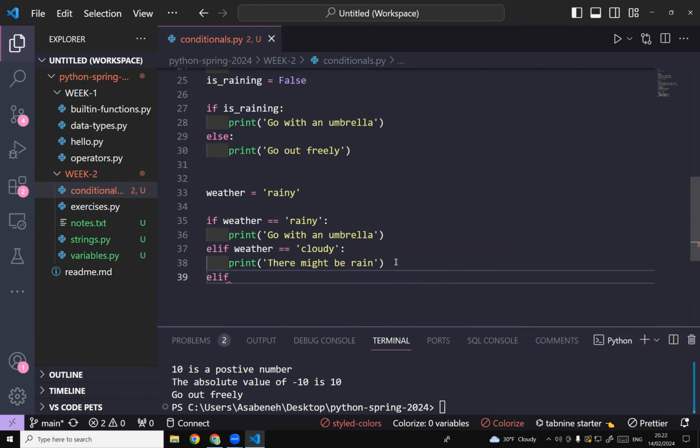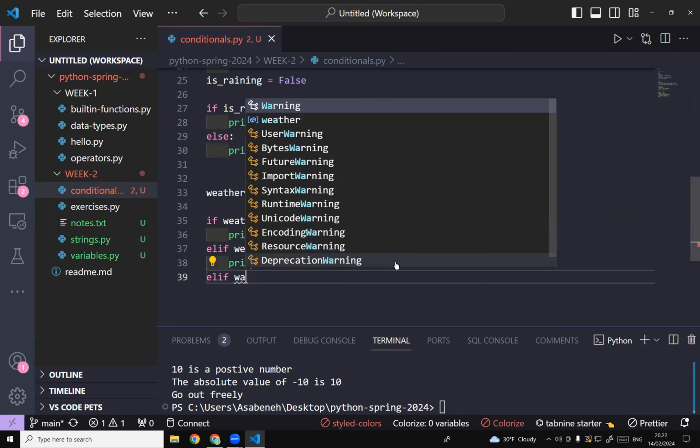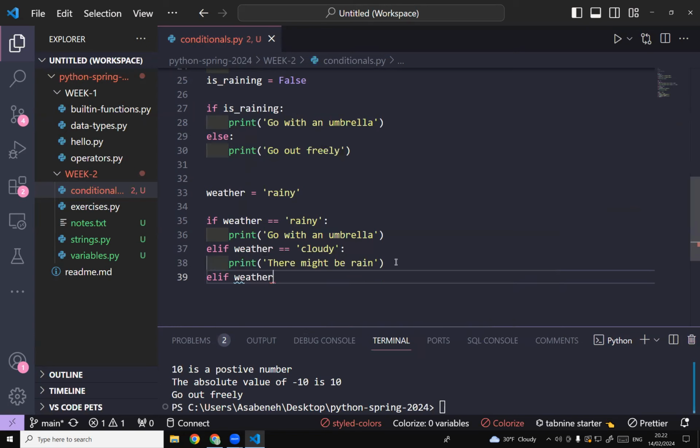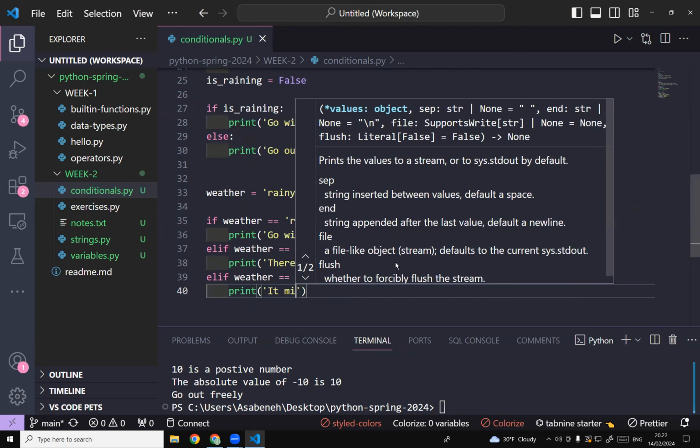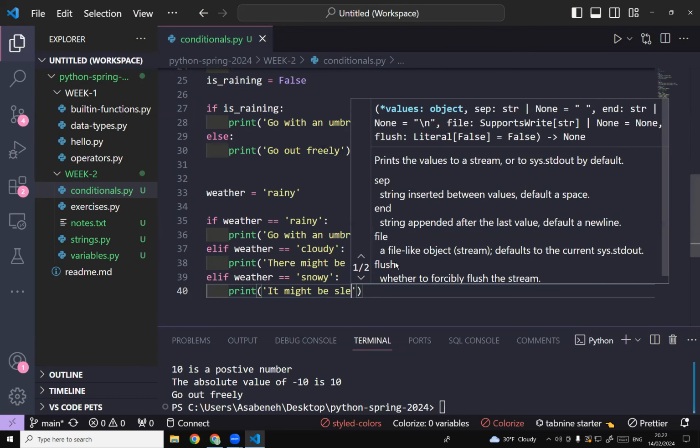Elif weather is snowy, maybe print it might be slippery.